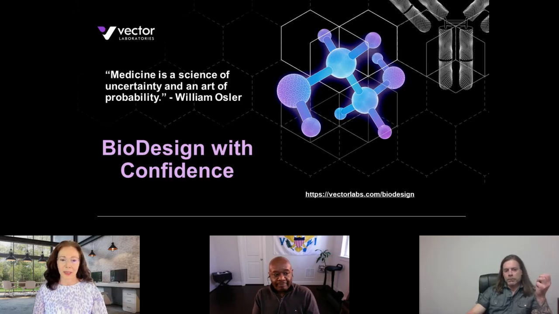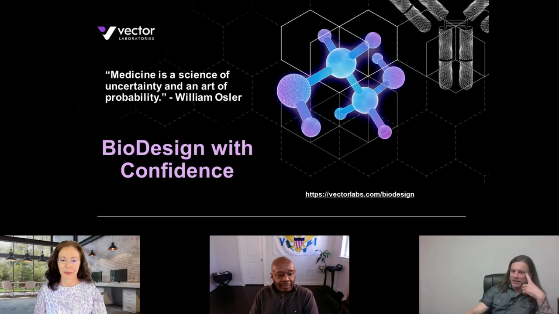Is there, I may not be pronouncing this right, is there a C-log-P range ideal for linker payload? Yeah, I'll take this one. This is kind of a chemistry thing. You could look at Lipinski's rule of 5 for ideal C-log-P for orally bioavailable drugs, which I think is somewhere between maybe 2 and 5, 3 and 5, certainly less than 5. But I would say the short answer is no.